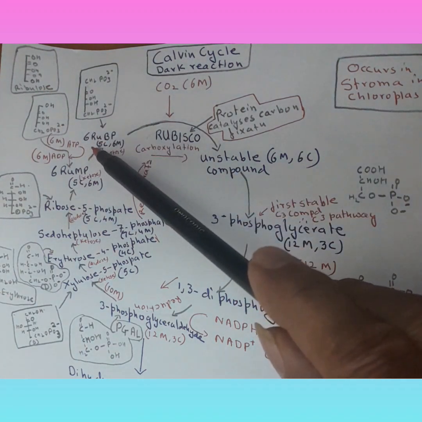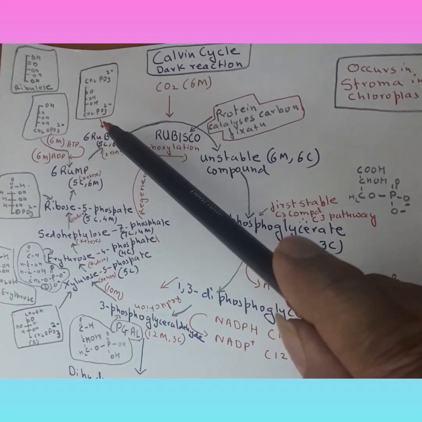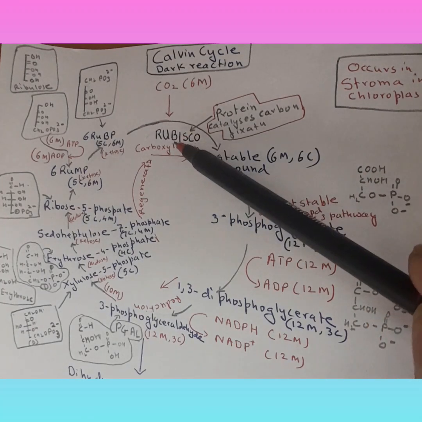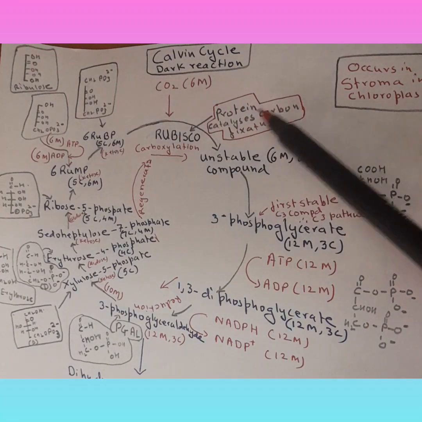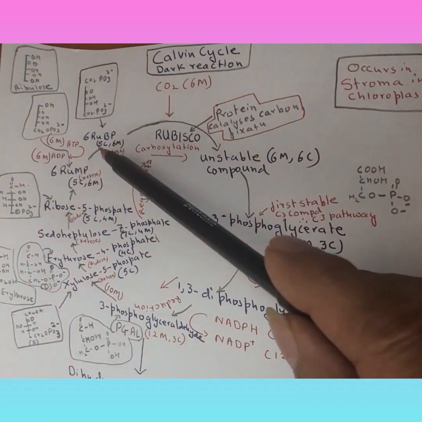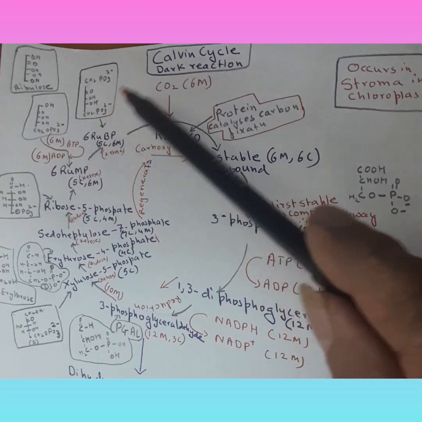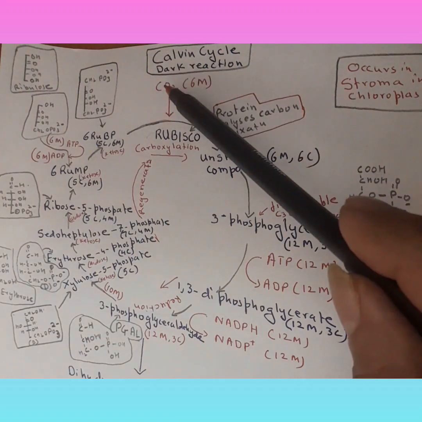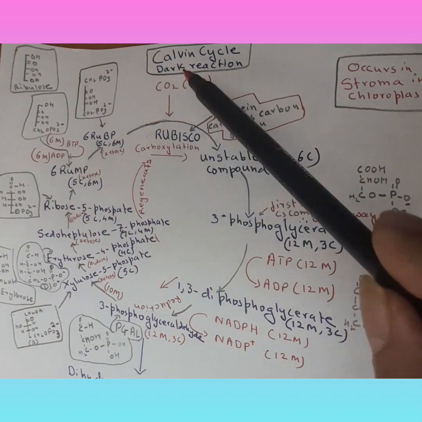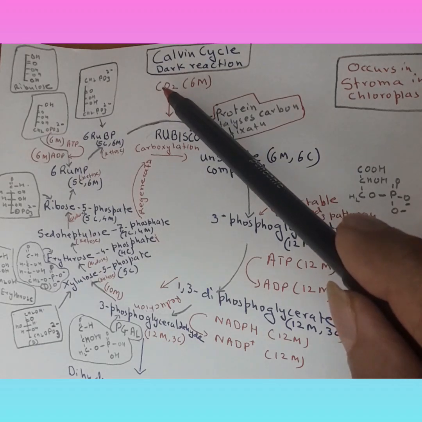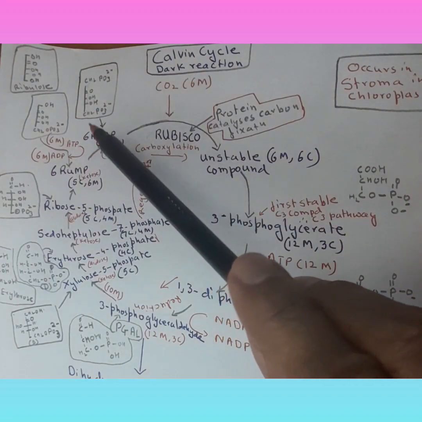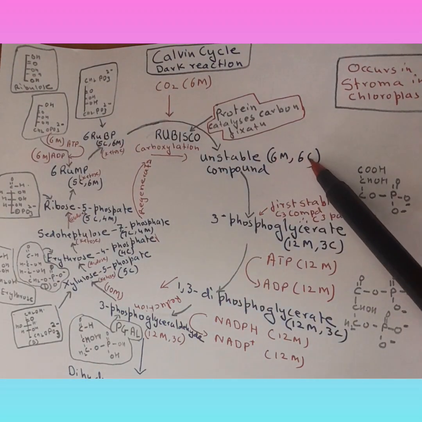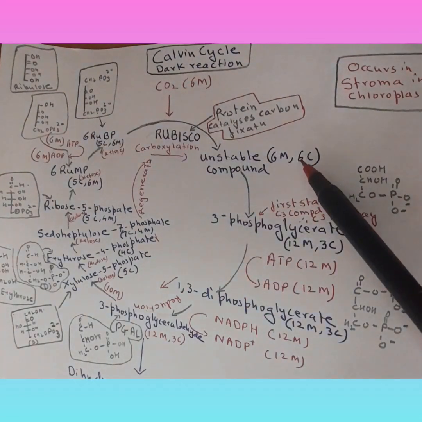Now 6 molecules of this 5-carbon sugar get into the cycle. Rubisco, which is a protein, catalyzes carbon fixation. So the 5-carbon molecule gets converted to a 6-carbon molecule via carbon fixation. All right. So 6 molecules of carbon are fixed to 6 molecules of RuBP to get 6 molecules of 6-carbon compound. One which was 5 carbon now gets converted to a 6-carbon molecule.